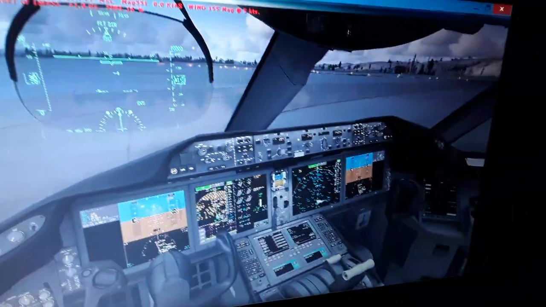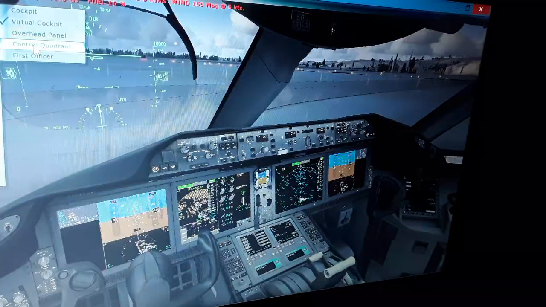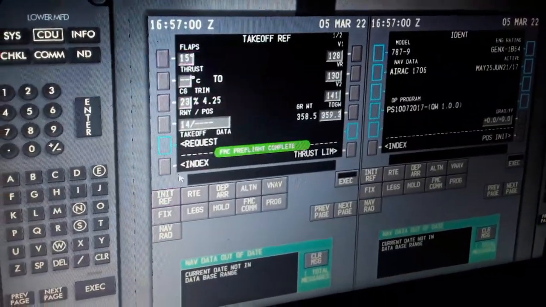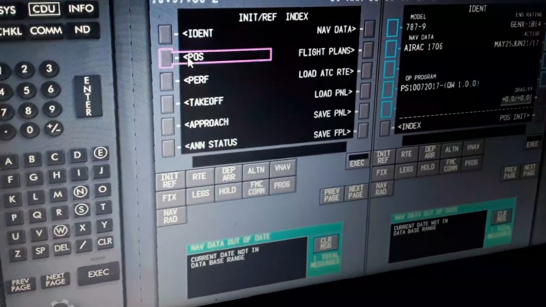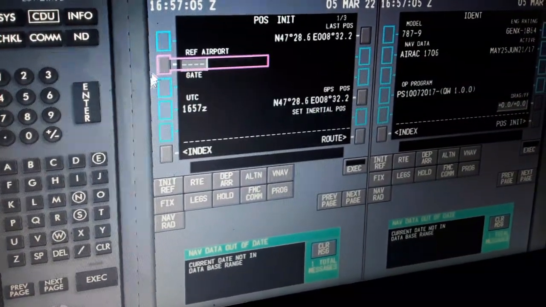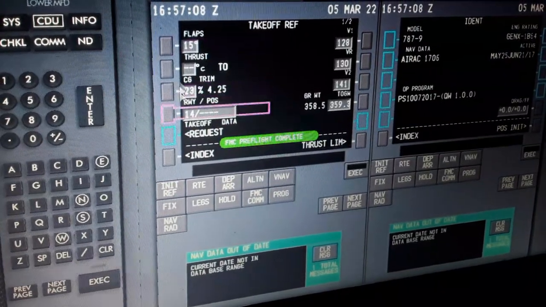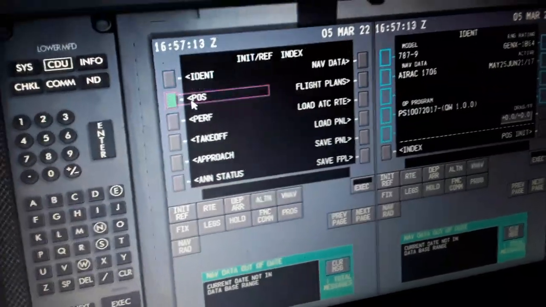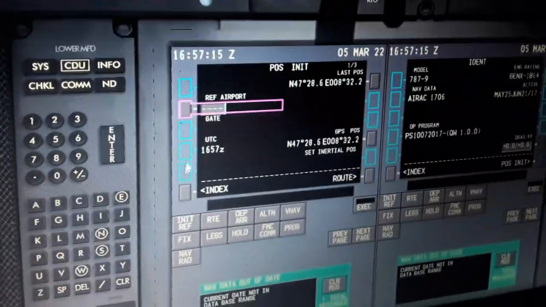We have a complete flight plan or flight path route here in the flight management computer. I will show you now a little bit what I did with that. So we have a flight plan created here. As you can see, I inserted all the data here, initialize. We have the index here, ident position. You can set the position. We have also the GPS reference over here.